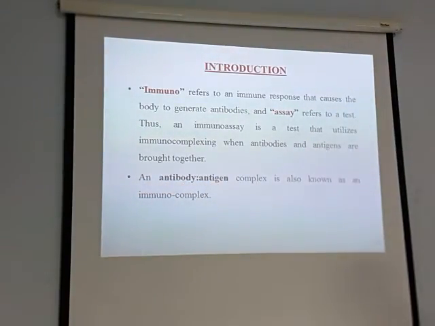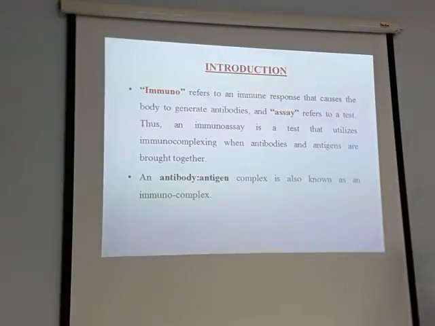So immune response is when the body generates antibodies after a foreign particle has entered inside the body. That is the antigen. When the antigen enters our body, the body responds to that particular antigen and produces an antibody that will fight against the antigen. That is called immune response.